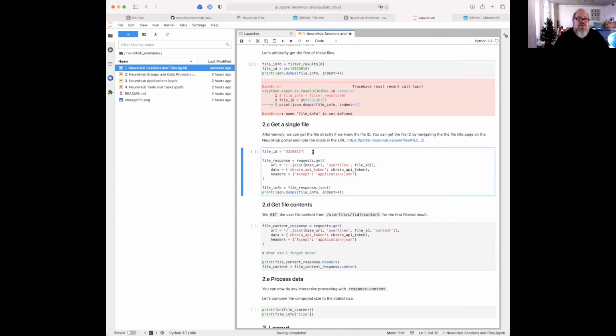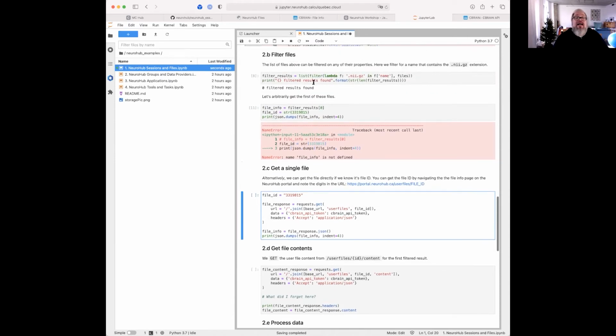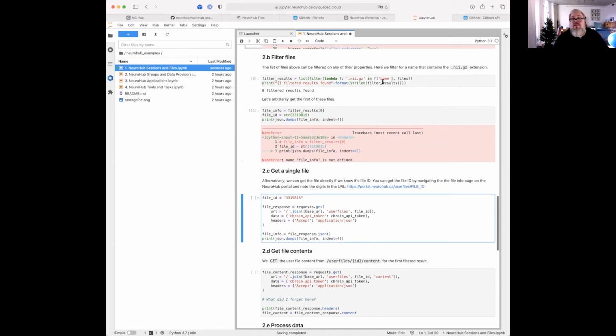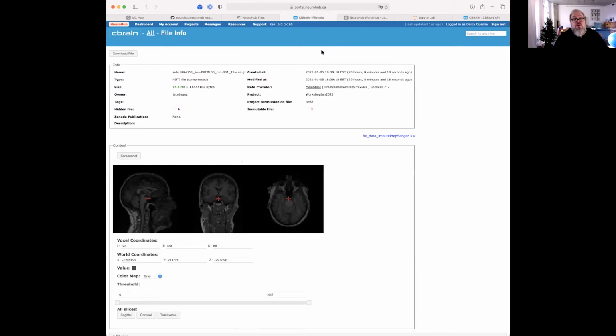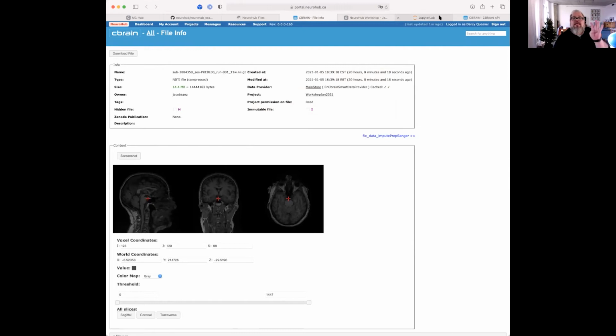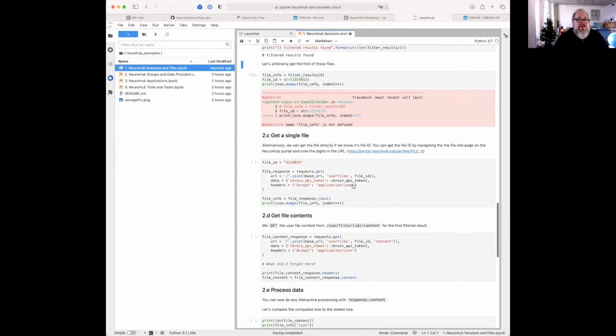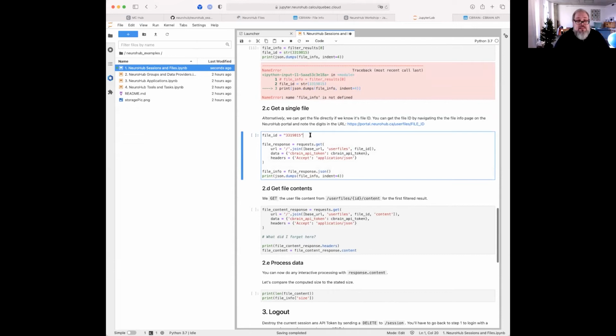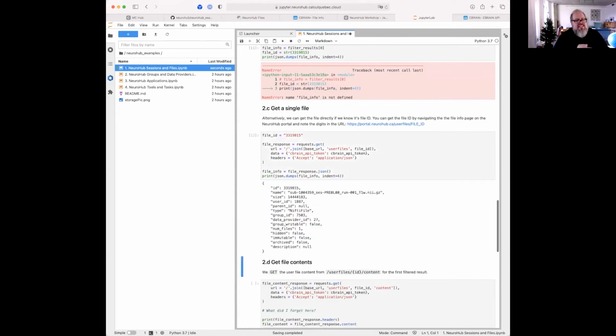So again, through hook or through crook, we're going to get that file ID, either by listing it, by filtering it, by slicing and dicing in the previous section, or by going to the NeuroHub and just stealing that number from there. We're going to get it somehow. And here, let's run this. This should work wonderfully. And it does.